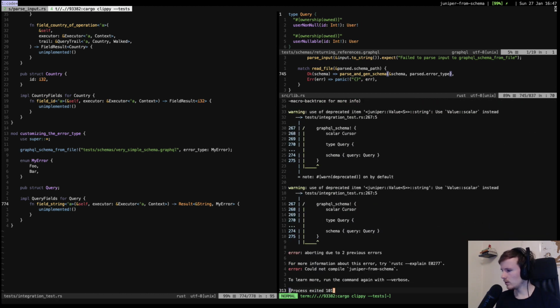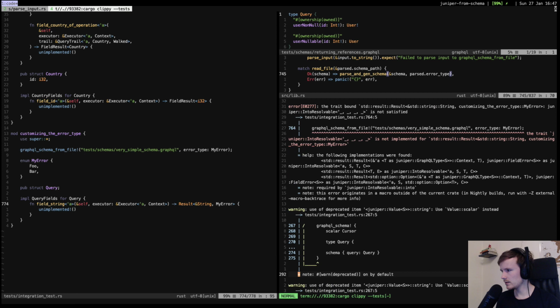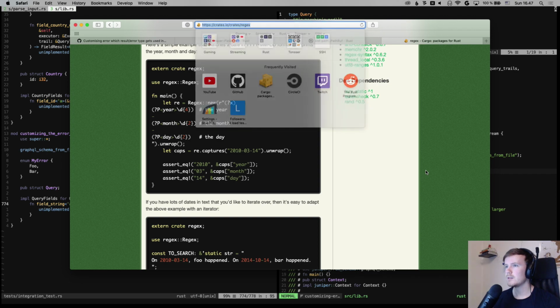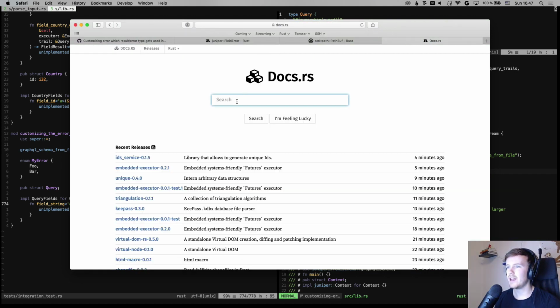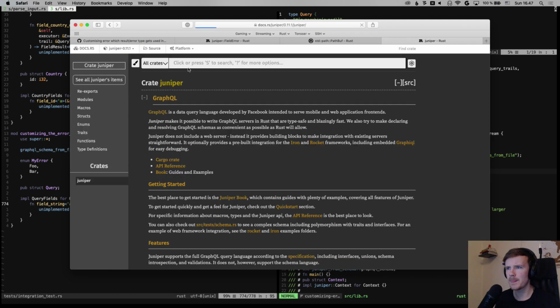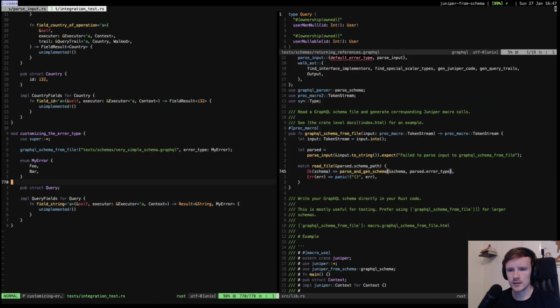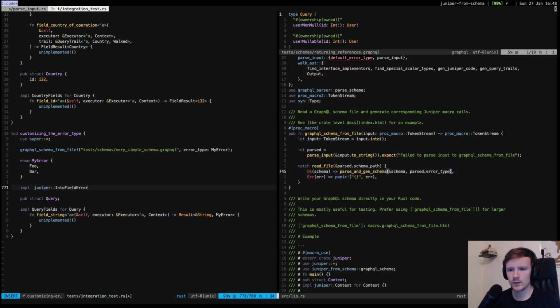And that almost made it pass. Yeah, we just need to implement Juniper's into-result, into-field-error thing. We can just add an implementation that basically just panics. So impl for my error.